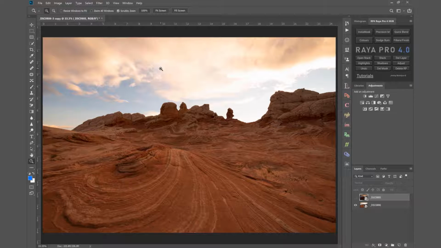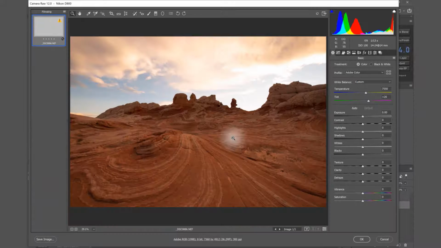There's too much information in the sky, even though it remains overexposed. So if you have an area like this which you want to make a selection of, but which you probably can't do because there's information there, we can do pre-masking. And that's where, if I double click on the thumbnail of the brighter exposure and bring up Adobe Camera Raw, that's where we can create the mask to some degree with our raw file.